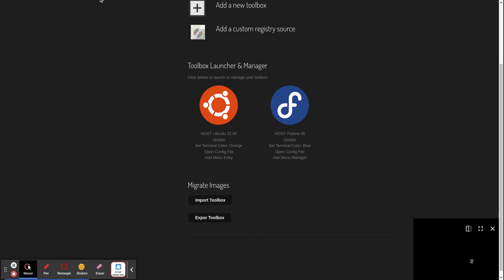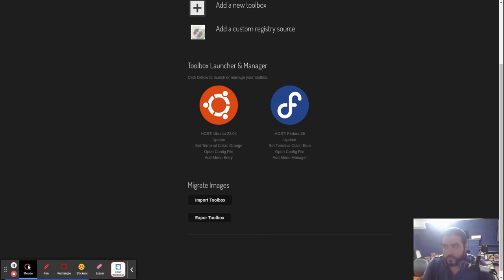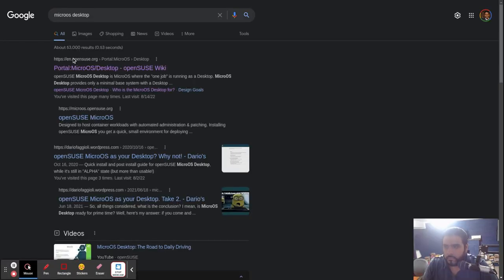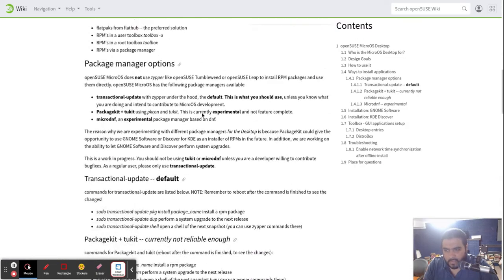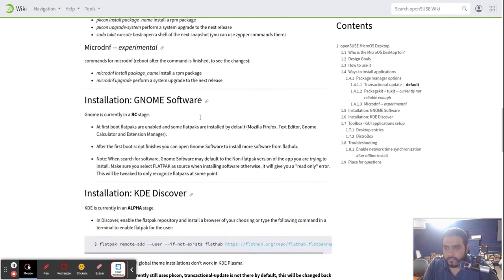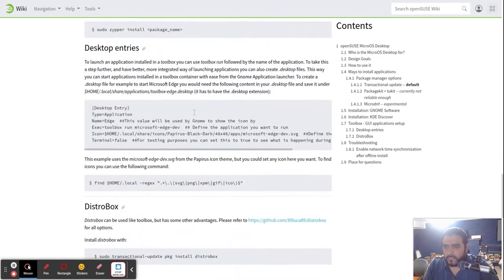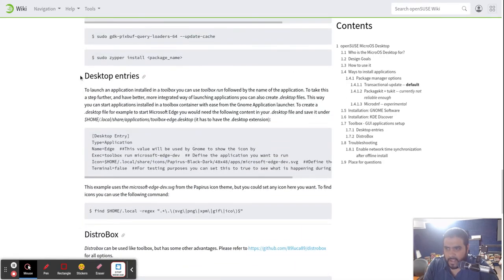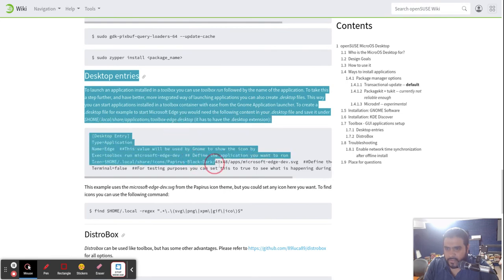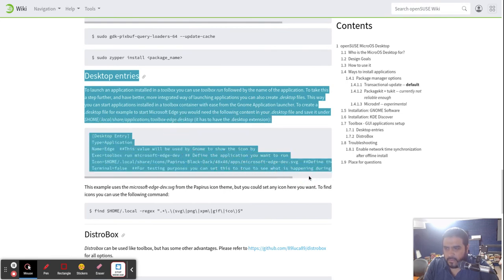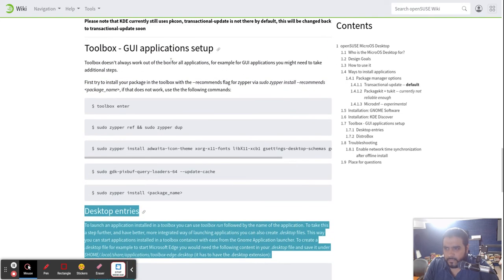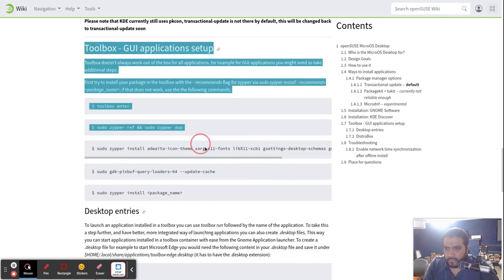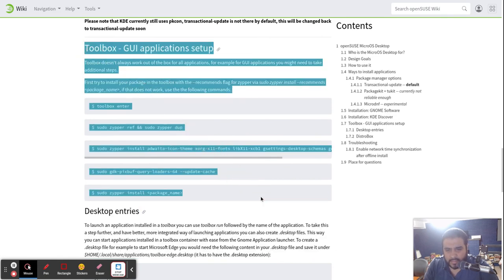Because right now, what some people are doing when it comes to launching GUI apps is they're doing desktop entries, and doing some pretty cool stuff, like basic stuff to make it work.